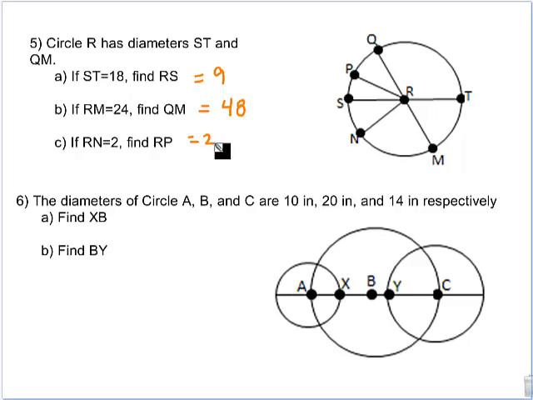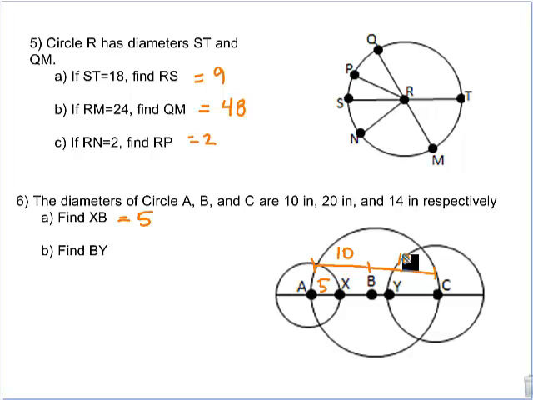To do that, let's first just start labeling things and seeing what we know. So circle A, what's the diameter here? 10. So what's AX? 5, okay. So we got that one in. Circle B is 20. So what's AB? So what does XB have to be? Everyone okay with how we got 5 for XB? Okay. What does BC have to be? Also has to be 10.